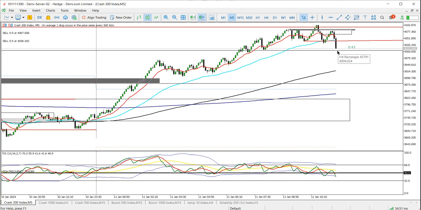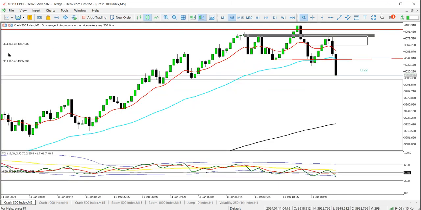So the last position was at 40.67, so it has moved about 40 pips. I'll be looking forward to closing it soon. I don't really want to hold it yet because the trend is still up. But as you can see, it's currently in 40 pips of profit. So we can potentially push to the 100 pip target, which I mentioned.